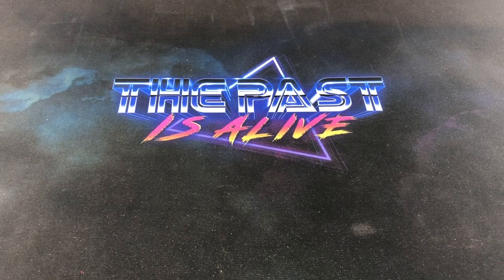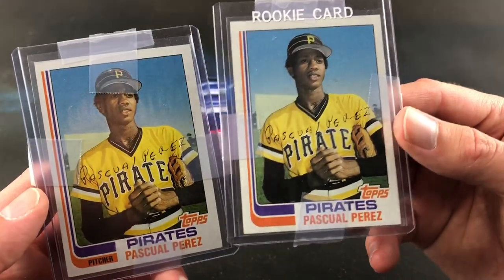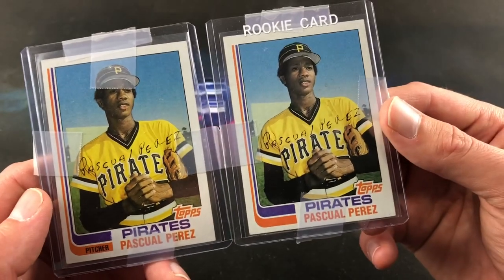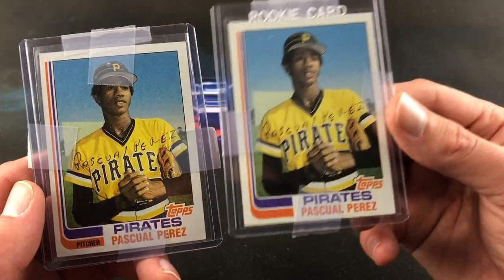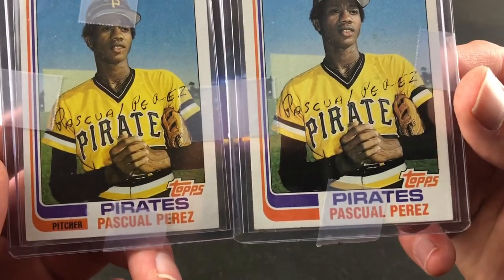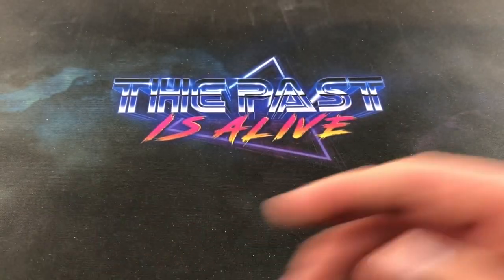Moving along to another card — not a reprint, but another rare card I've wanted for a while. We have the Pascal Perez '82 Topps, which is literally completely subdued in Scotch tape. The error on this one — a pretty rare card — is the no position on the front. The only one I saw on eBay before this was about $150. This was $40 shipped as a buy-it-now, including the corrected version. I'm trying to cross off some of the more prominent errors from my list. Be careful though, because some sellers on eBay will list this card as an error just because of a text smudge in the printing.